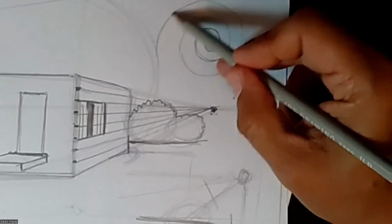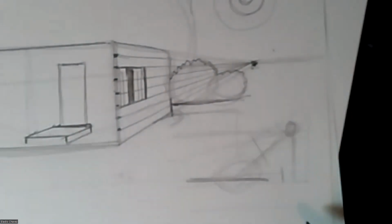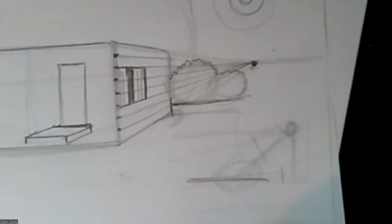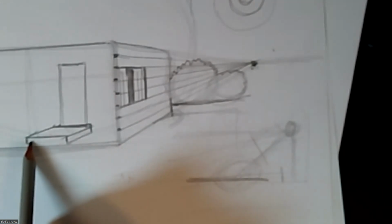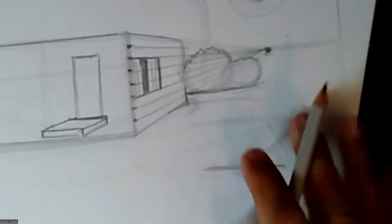And at first it's not good. And then you just keep aiming, it's kind of like till you hit the target, or get better at aiming at what you're trying to get. All right, so I am getting close to a tangent right here, the bottom of this. So I don't know if I'll raise this higher and bring this line up higher as well, but this should be going to that vanishing point, the stairs here.